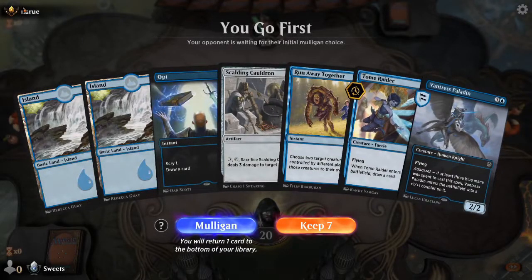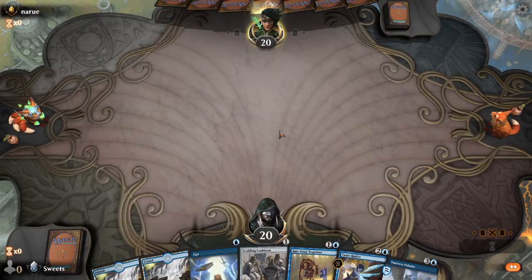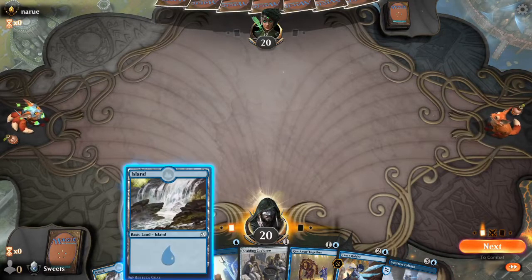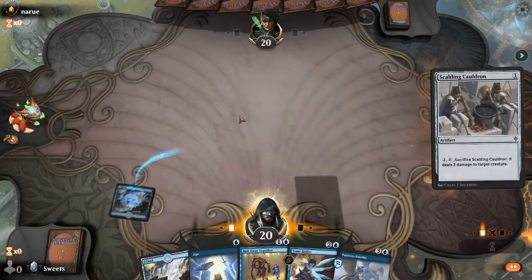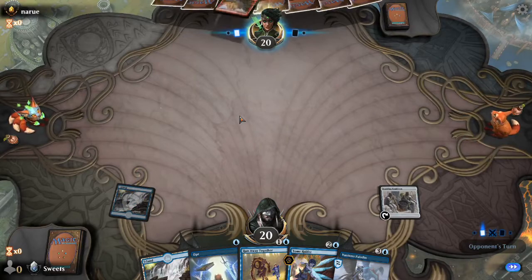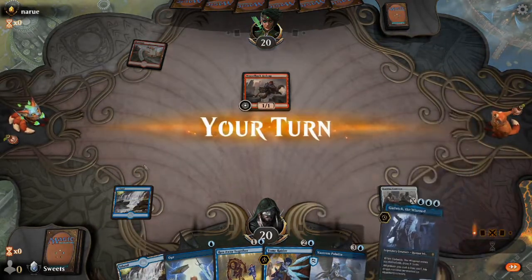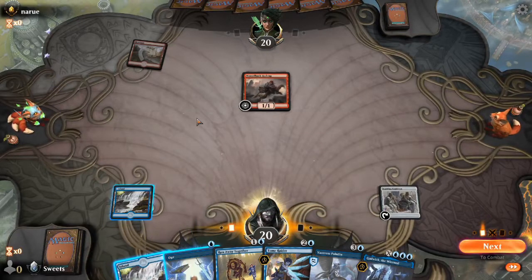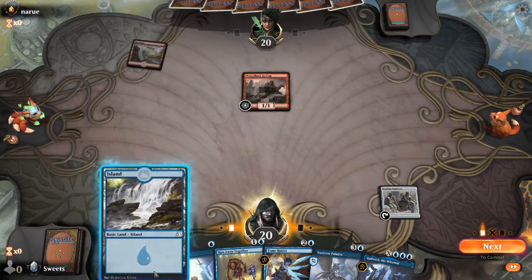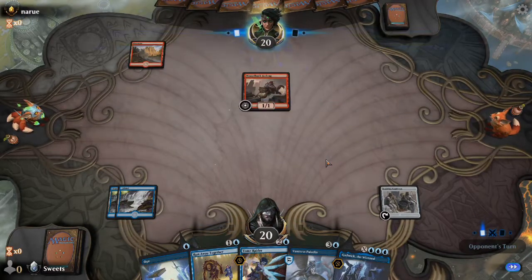Alright, playing against Naru with a mono blue. Okay, we'll keep this. Runaway Together plus Tome Raider is a pretty good combo. Then, we'll go ahead and play off the Scalding Cauldron. I think because we have the fairy that grows whenever we draw a card, we'd rather keep Opt. Ooh, Gadwick's pretty good. Yeah. Okay, fast turn. We're gonna try to Opt into a land here.